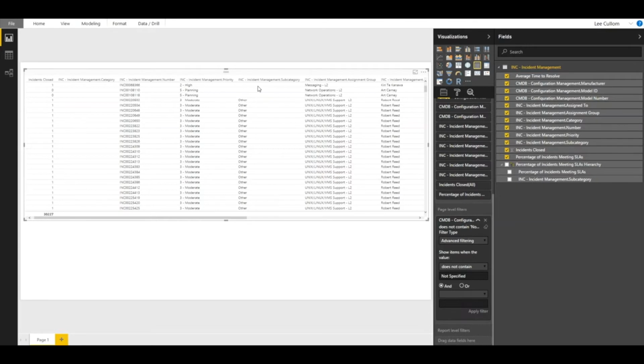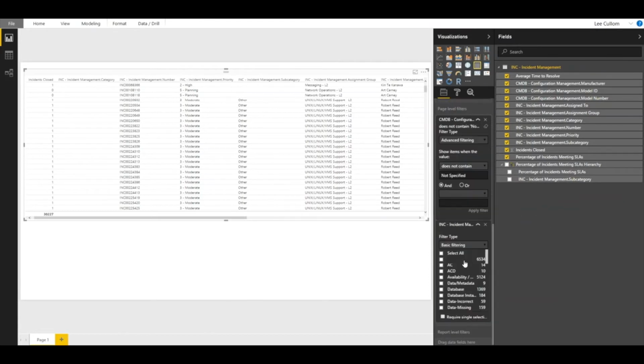I don't want subcategories also maybe to say other, or maybe I do, because I would like to see specifically people who have kind of been lazy and put in other. So I'll leave that up to you. But let's drop in another page filter for subcategory, and I don't want to include items that have "not specified" in the name. That is not helpful to me.